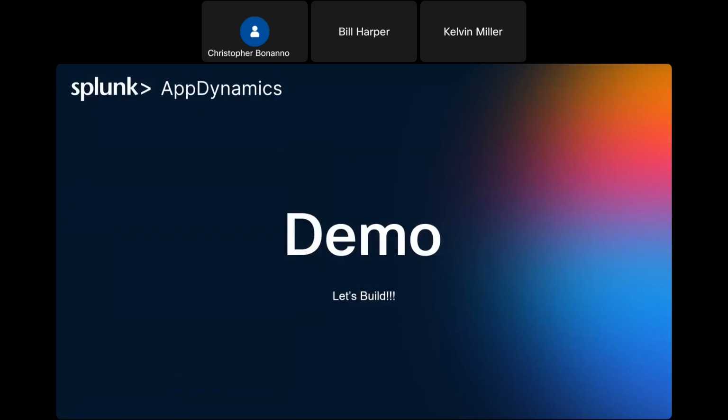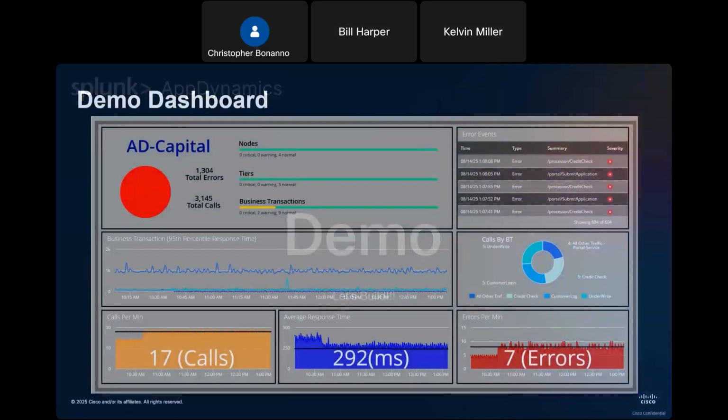What we're going to do in the demo, I'm going to just show you this dashboard. This is the dashboard that was presented at the beginning of the presentation. It's the operations dashboard actually, because it's focusing on one application. And you'll notice that it has some built-in links out of the box that you don't even have to add into it. But like I said during the presentation, I used this dashboard when I was a customer for all my new applications being onboarded, so they can actually see what's going on in their application out of the box. They have context information up on the errors and events.